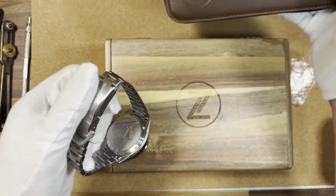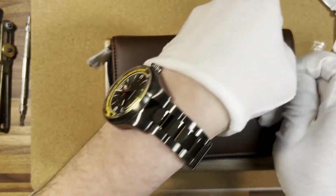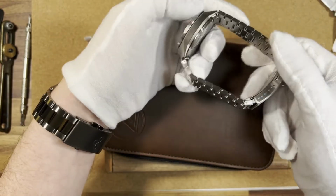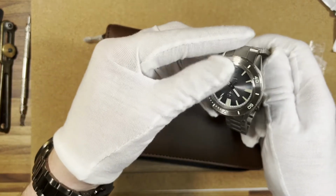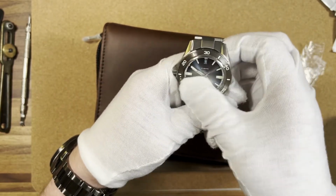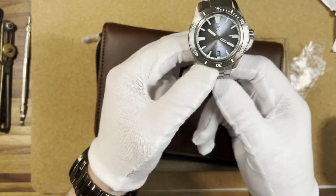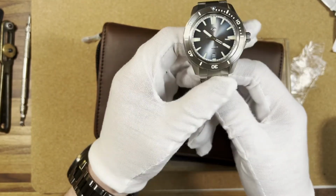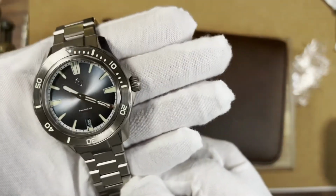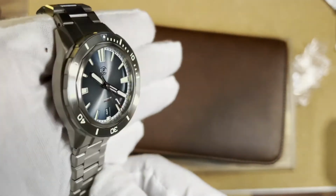So this is the solid case back with the swordfish on the back there. I'll show a little close-ups and some pictures of that later. I am also wearing the Travis that I opened the other day, so a couple good watches in this shot. But yeah, the bezel feels amazing. The case feels great. I love the cuts of the case. Very angled in certain spots. It just looks really good.